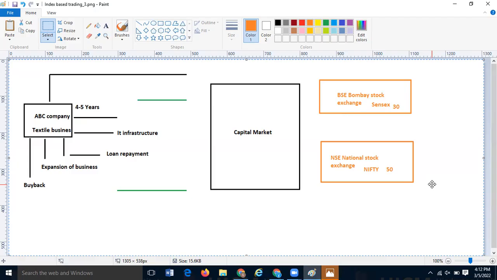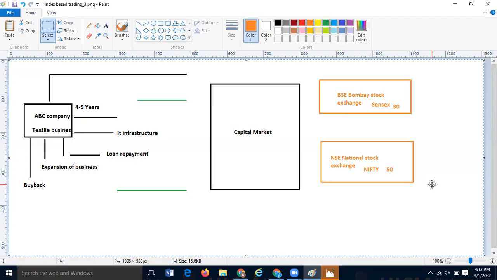Then they will allow them, and they will charge a certain fee per year from the company so that they can be a member. Also, every quarter they have to submit their financial report to the exchanges. You have to be a member of Nifty or Sensex. They can be a member of either NSE or BSE, or both. See, Reliance is listed on both.